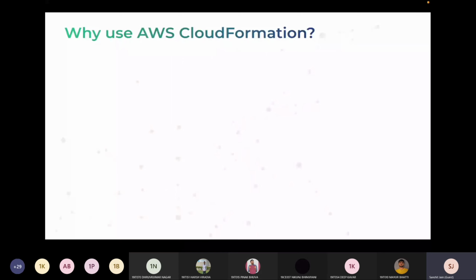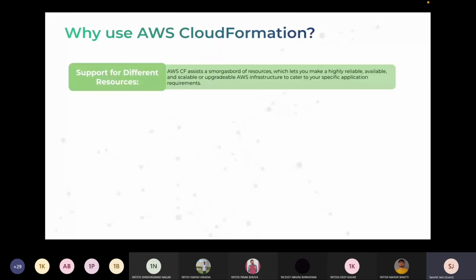Now, again, this was a very basic or simple example. As we move throughout the session, we'll also understand there are many such things required when you work day in and day out as a cloud engineer, as a DevOps engineer. This is just a very simple example, right? So first, when you talk about why you use CloudFormation, right?